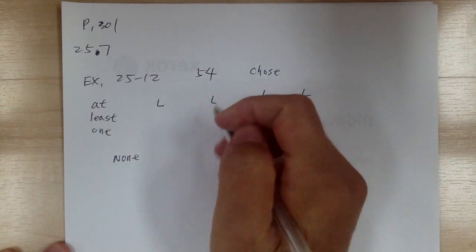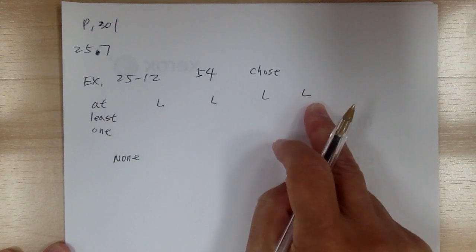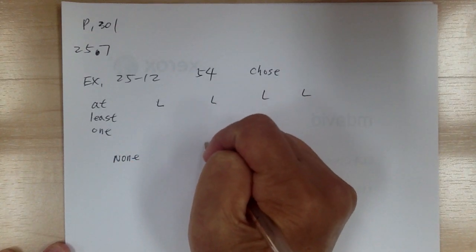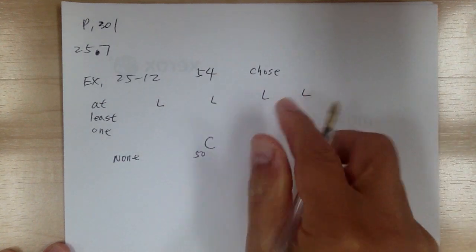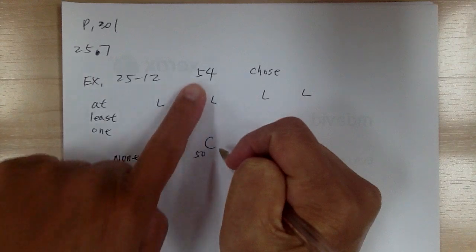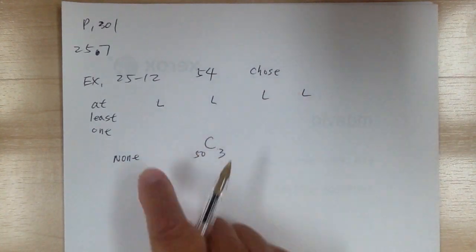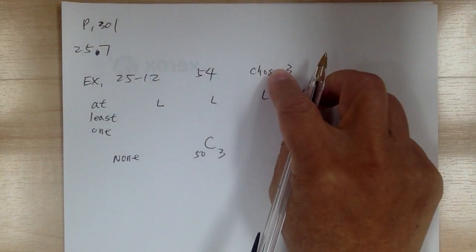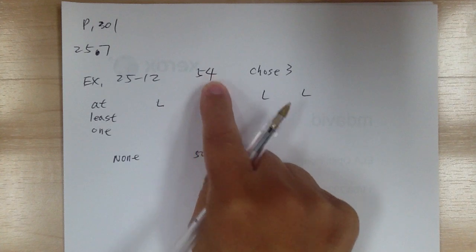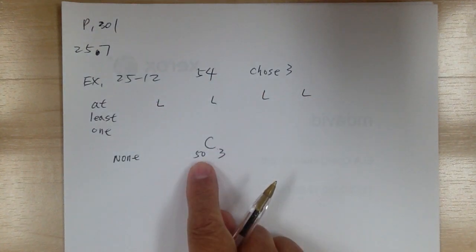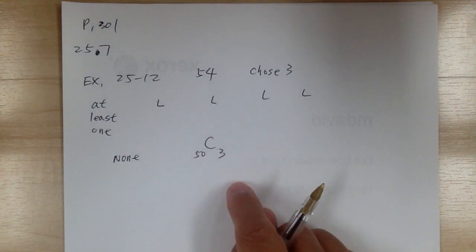So if you're going to choose none from these, there are 50 other members and you want to choose a combination, right? So it'd be 50 choose 3. Again, there are a total of 54, and you want to choose none from here. So that means you want to choose 3 members from the other 50 members, okay?